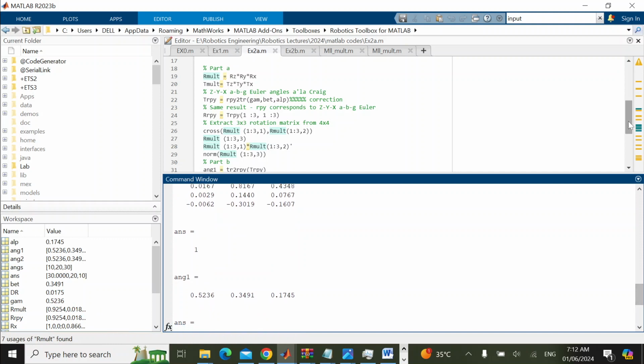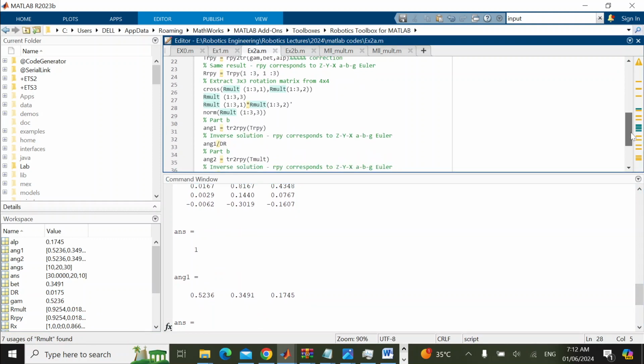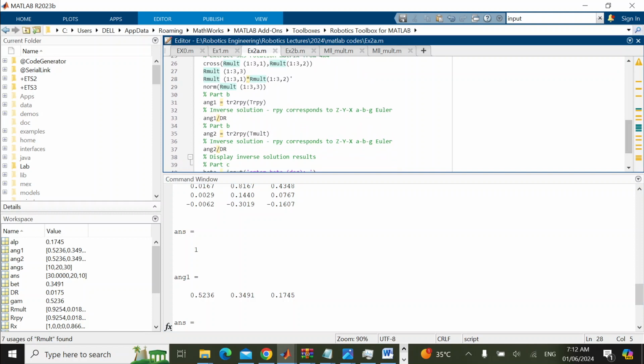Okay, for part B, we have to check the angles. We convert the previous transformation matrix to the corresponding angles, the inverse solution. The angles are in radians, so I have to multiply or divide by the conversion term.